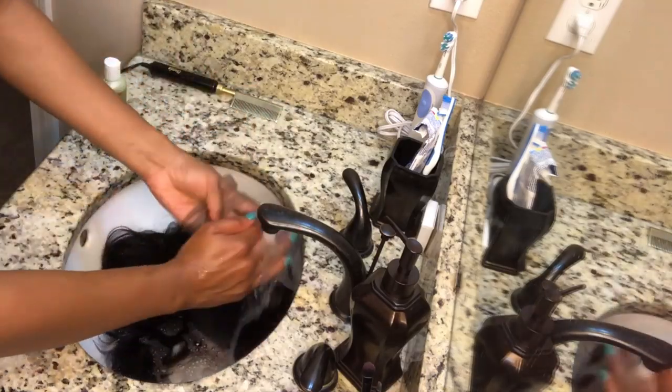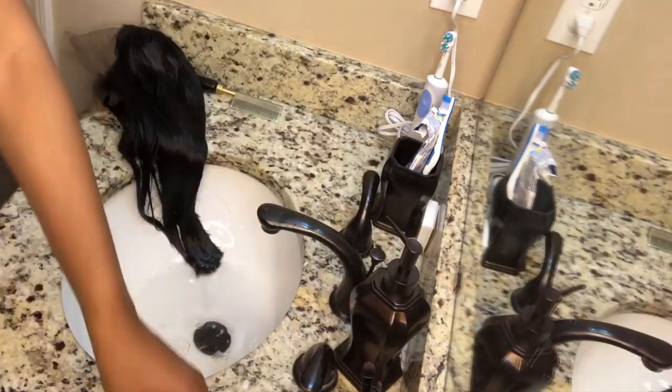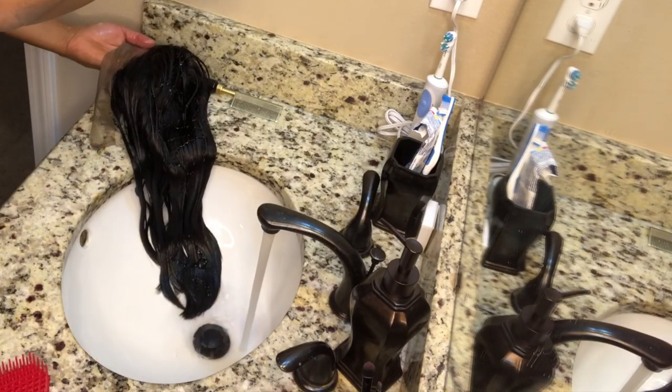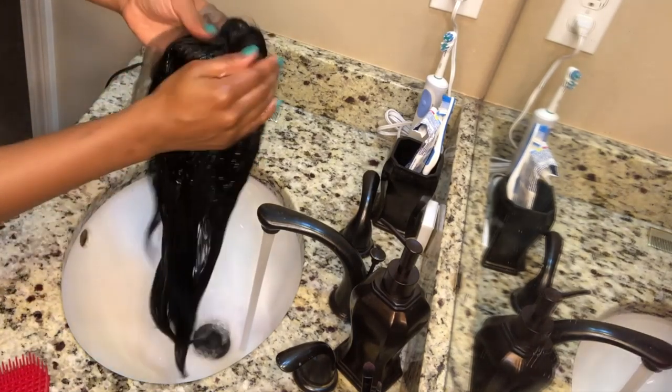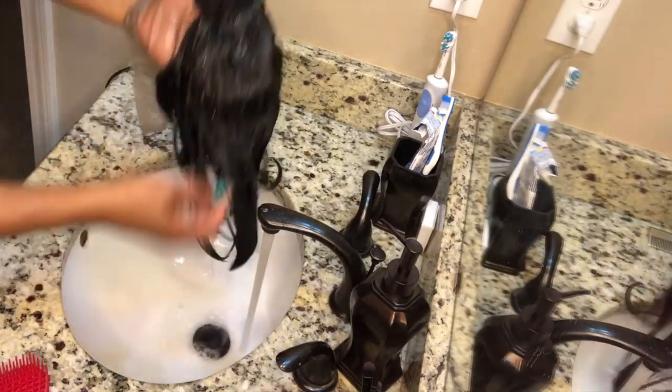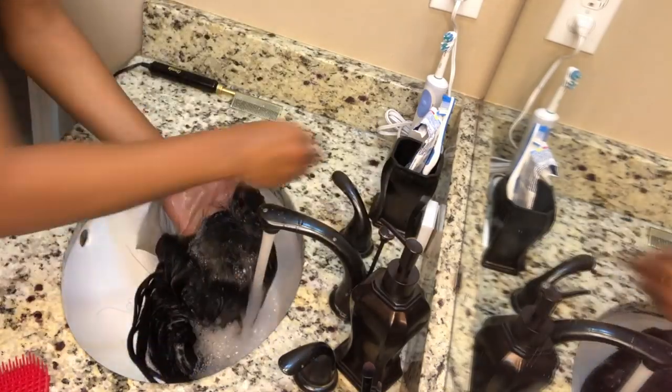I'm first going to start out by washing the hair. I'm going to use a shampoo that is light, that's not going to weigh the hair down. So I decided to go with the Garnier Fructis because that's really all that I had besides my natural shampoo here at home. So I'm going to wash the hair with that, and then I will follow it up with a conditioner.